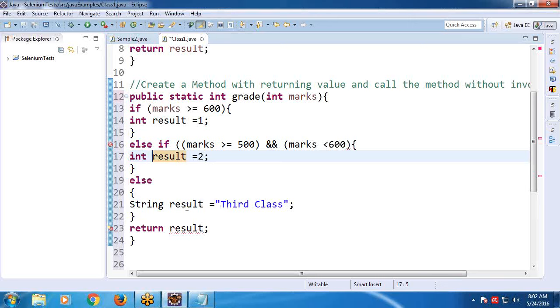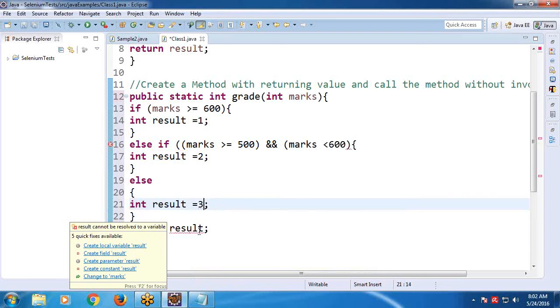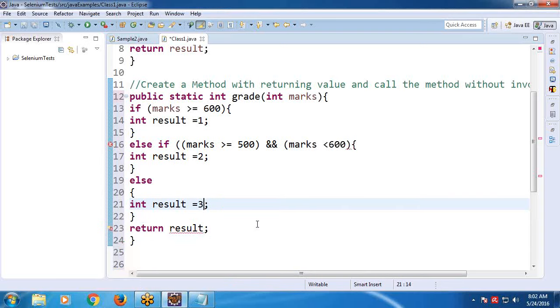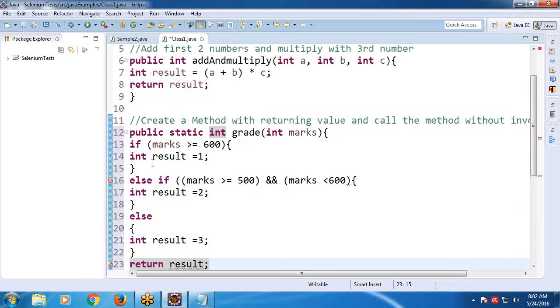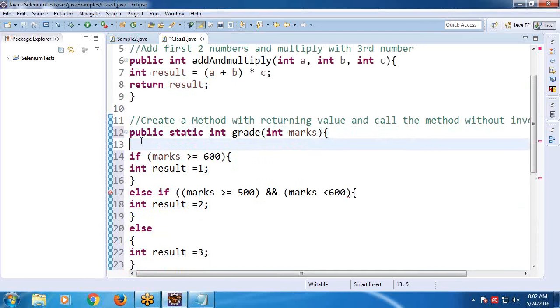I think will it work? Just a minute. We'll try. Just a minute.